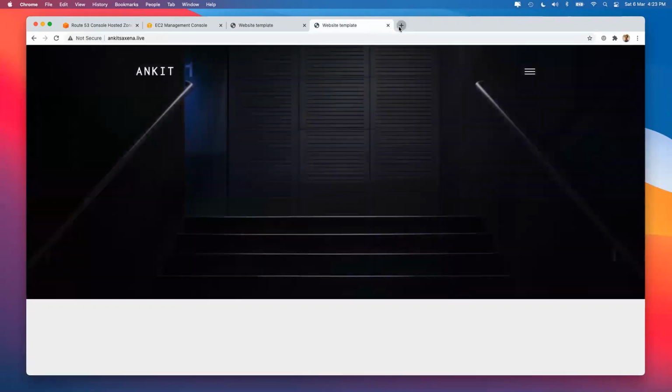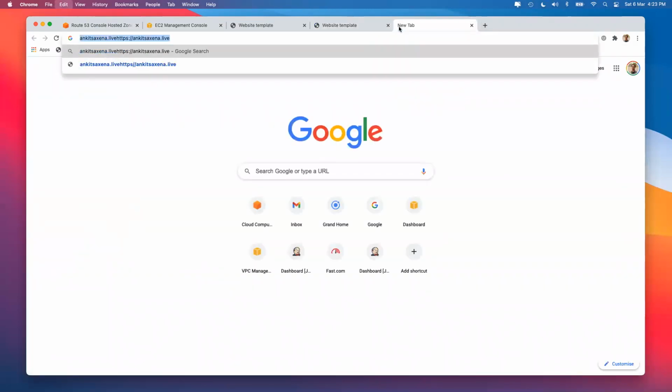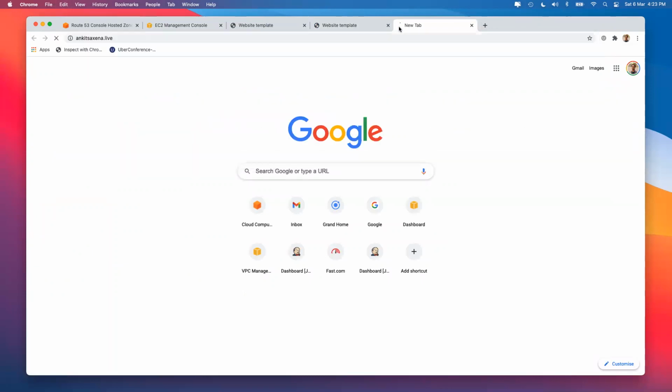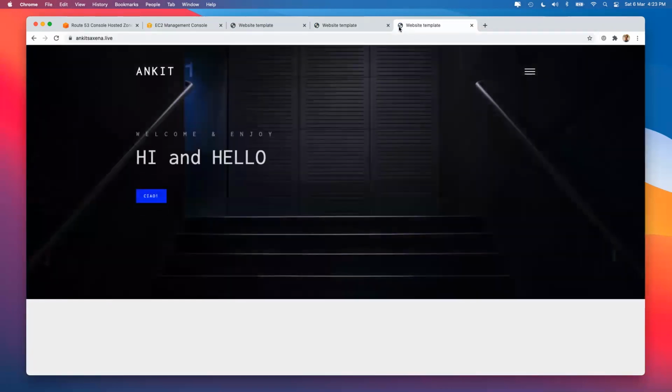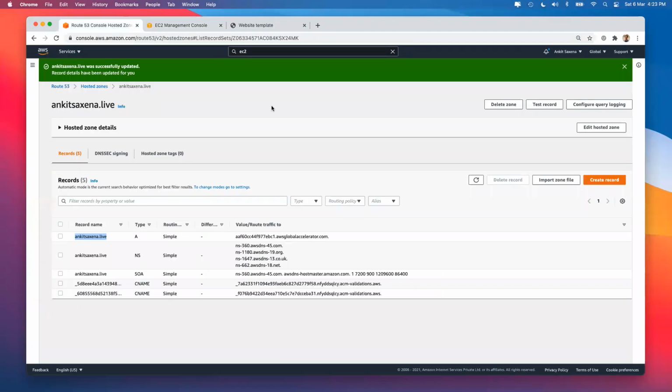Whichever of these they hit, they are going to see the global accelerator website. And that is what we mean when we create a deployment which is across multiple geographies.